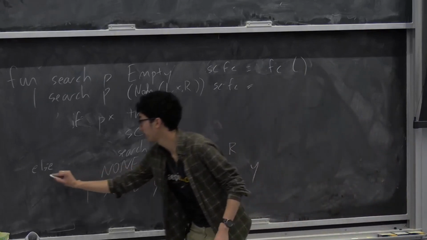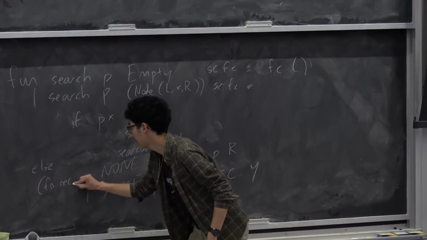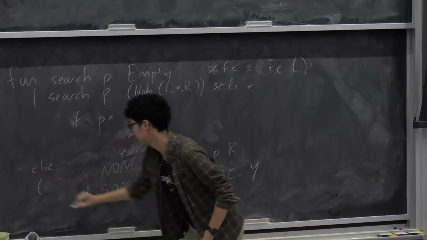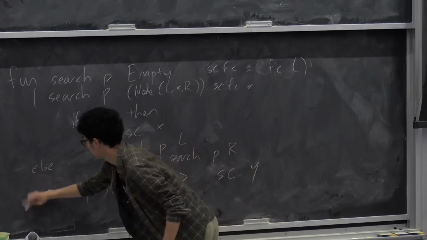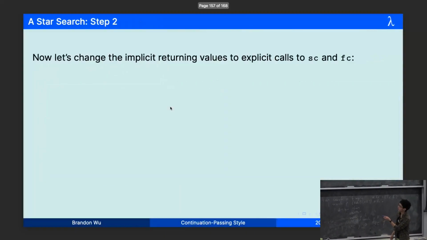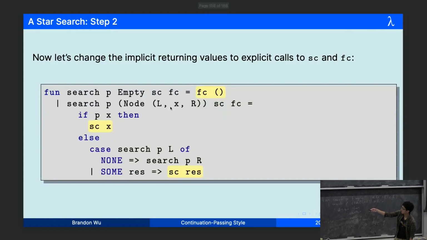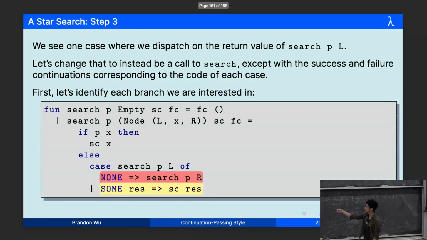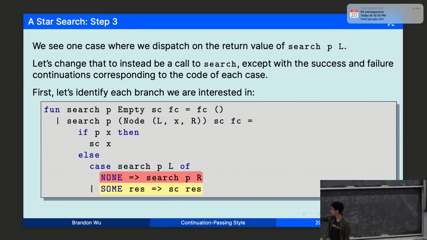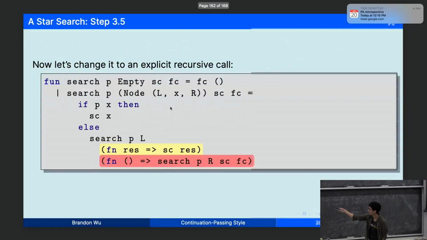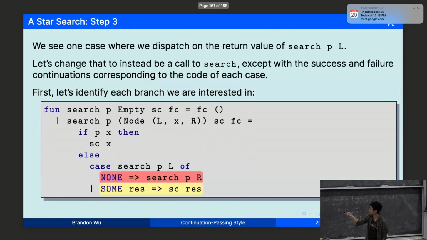One of them will be fn rec, and this is actually the success continuation. Oh, geez. It'll be better to show you. I realize you have to switch the order. So I do the SC and FC, I replace the places I were to return. And then the next step, I identify where my cases are. I have two cases, the none case here and the some case here. I'm going to make this a recursive call where this is the failure continuation instead, and this is the success continuation. So I make it this. I'm going to go back and forth real fast just so you can see the difference. I switch the order also.